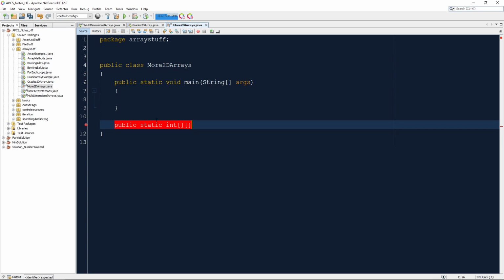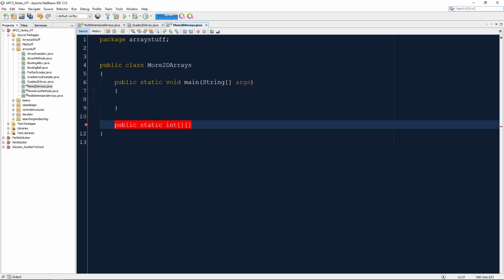Again, just like arrays, two-dimensional arrays are objects, and even though they are arrays of arrays, they're still a single object. And so we have the ability to create one and return it as a value. Any primitive or class type values, so primitive values or objects, can be returned by methods. And so this method generates a two-dimensional array.